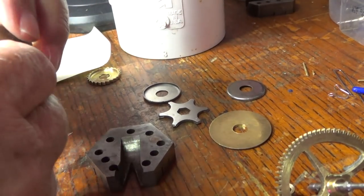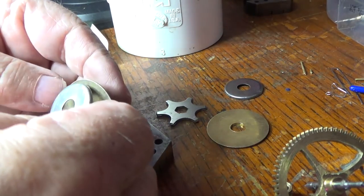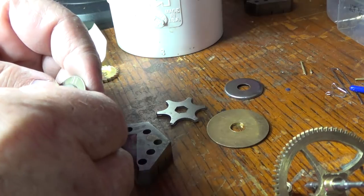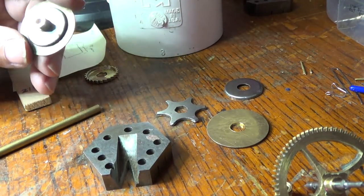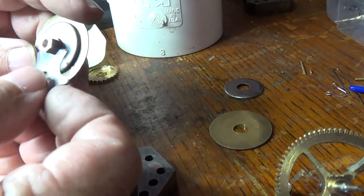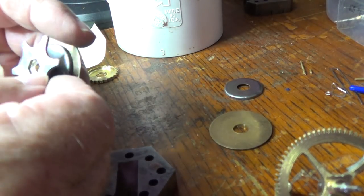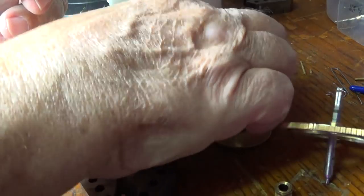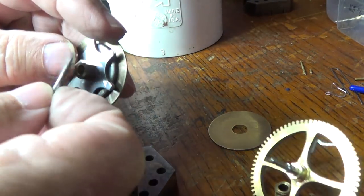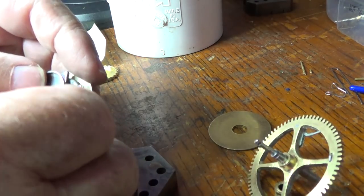And so that's that flat part. Then one of these goes on next. This establishes the side of the chain. And here we have our cog. That goes on next. And this one goes on, almost put it on upside down. This goes on this way.